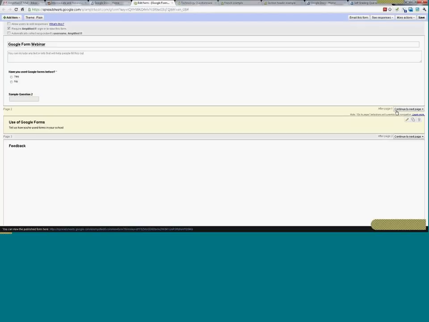What you can do as well, if you see here on the right, is there's the natural flow of the form. I actually have an option between the page breaks, an option of where to go to next. Currently, after page 1 it's going to go to page 2. If I did not have the mandatory question in, I could choose this to go straight to page 3 if I wanted to. I'm going to click on go to page 3 here.